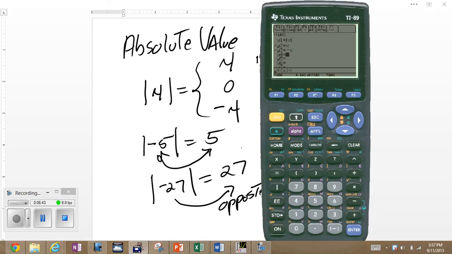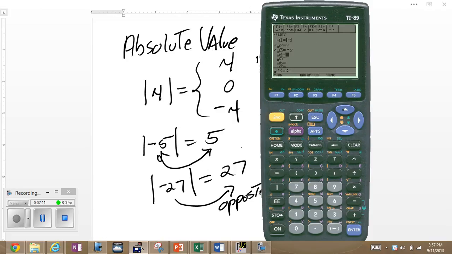Okay, so put them together. Of course, the graph looks like an X, but we're only looking at half of this line, which is y equals negative x. This is y equals positive x. If we could erase these halves, then that would be the absolute value of x. Well, we can actually erase those halves. So let's go back and look at this.